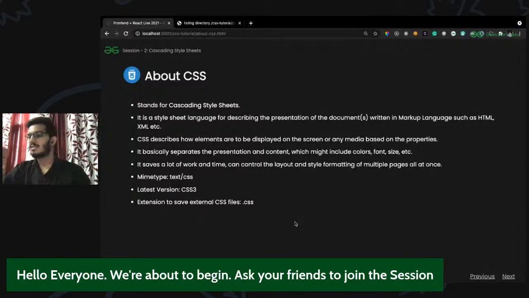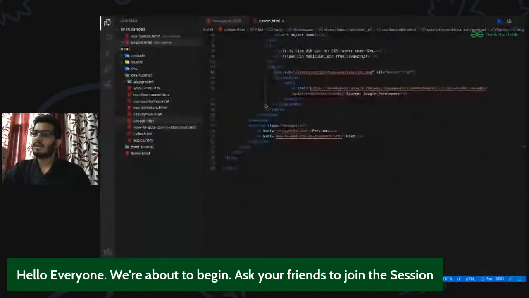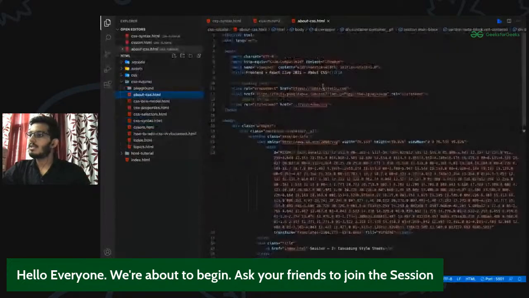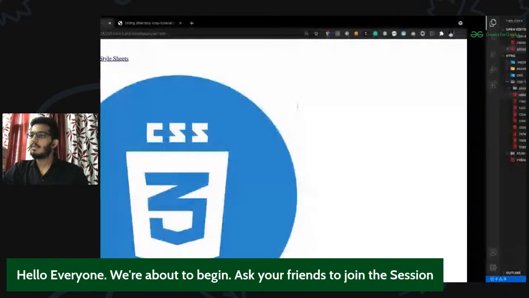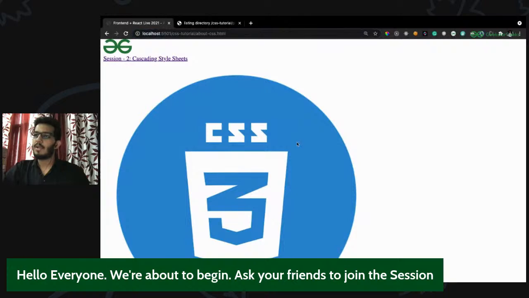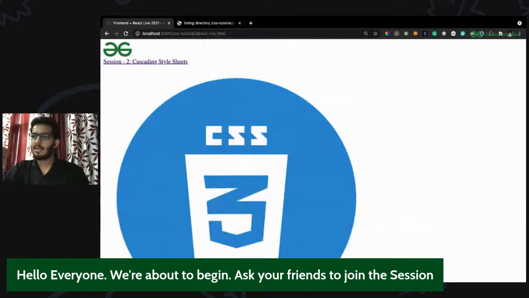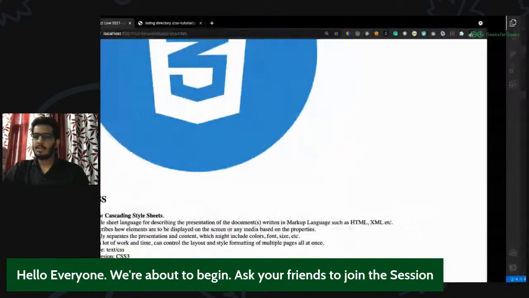So let's consider this is the page. I have included the CSS file in this. Let's say there is no CSS file in this, how would it look? Let's do that. This is the CSS file, right? So let's hide the CSS file. This is how it looks if I don't have any CSS file present in this particular document. Though it's still readable, when the formatting is present, it looks a lot better and more readable, right? So let's include it again.